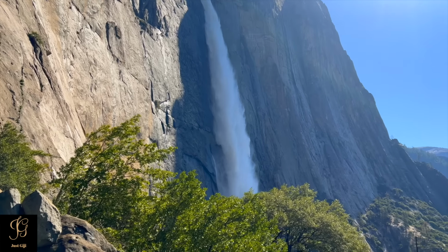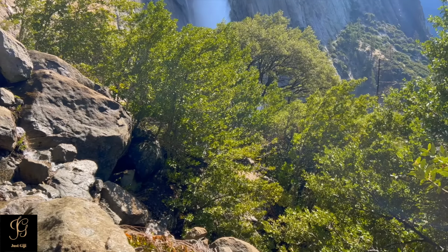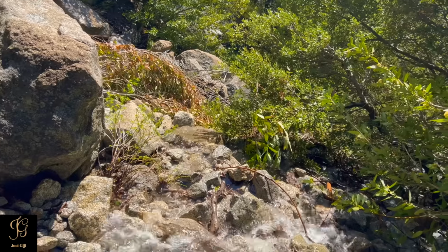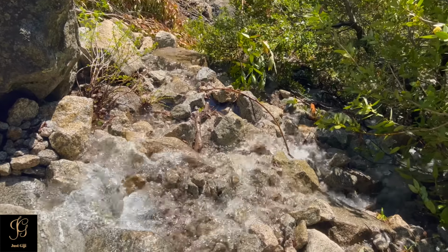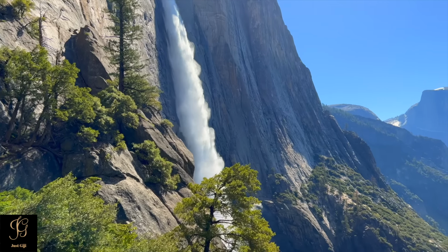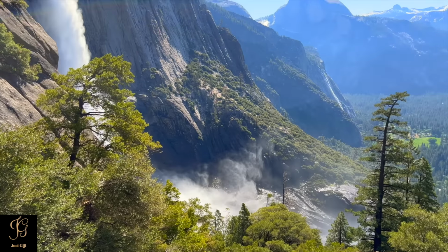The upper half of the trail is steep and rocky, but the difficult climb is well worth it, and you will be rewarded with amazing views at the top. From there, you will be going along the left side of Yosemite Falls up into the canyon. There are tons more switchbacks here and little shade, so be warned in the summer.